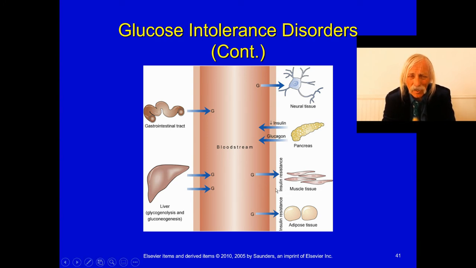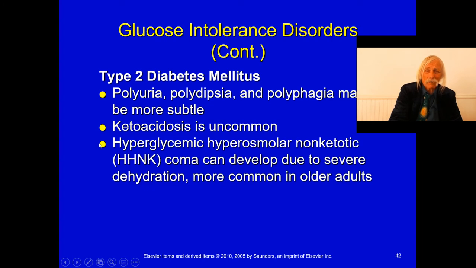Muscle tissue continues to take up glucose, and so does the adipose, because you have adequate amounts of insulin to be able to do this. Right? Plus, you have multiple transporters in those two tissues, so you'll always be able to pick up some glucose, even when insulin levels are not particularly high.